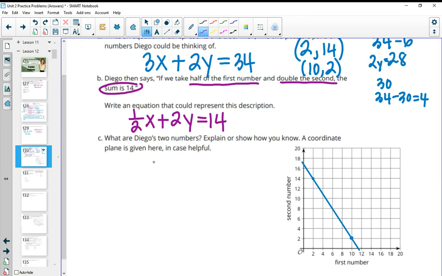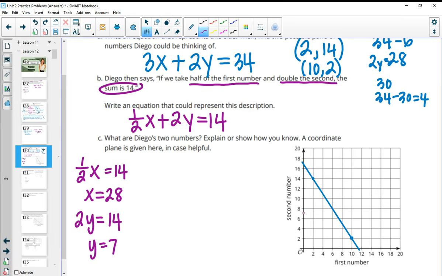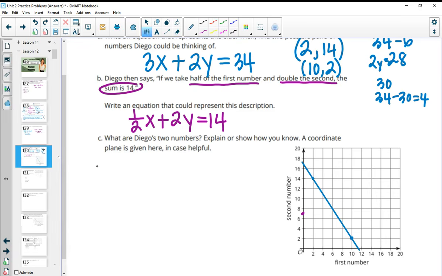Then for this next one, we can graph a couple of points. So I'm going to do actually the y-intercept and the x-intercept. So if I do 1/2 x and I plug in 0 for y, I get 14. So then I'll do x equals double that. So x equals 28, which is off my graph. So that's not going to be helpful. And the y-intercept is going to be 2y equals 14. So y equals 7. So that one I can graph here. I could also just come up with a couple more possible answers, right? So I could do, let's say that x is 10.